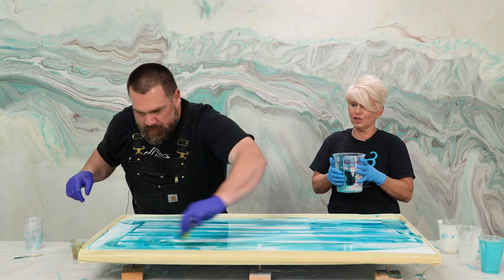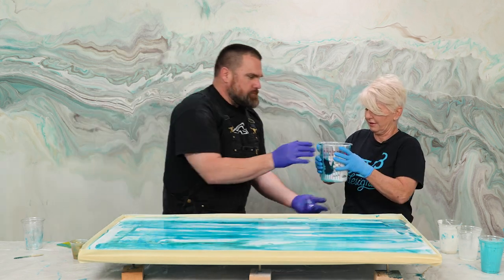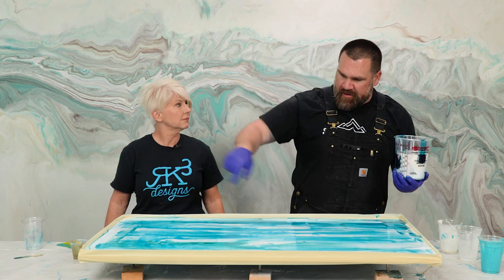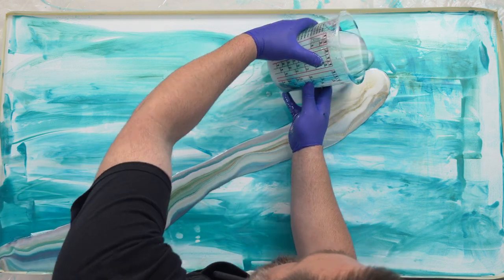And because you're tall, you got longer arms, I'm going to let you pour this because I can't reach across. Copy that. All right, there you go. And I think like Erica said, I'm going to pour my first one like that, and then I'll kind of go right around it. I totally agree. Oh, that's so pretty.